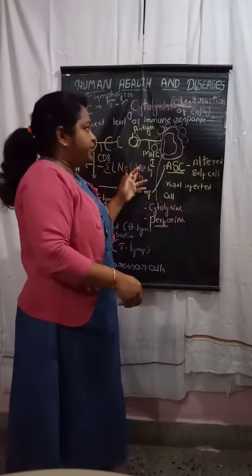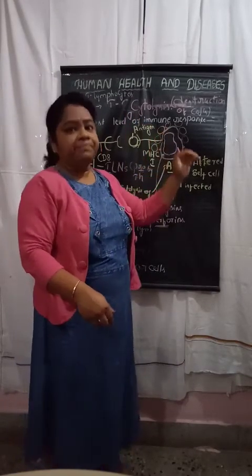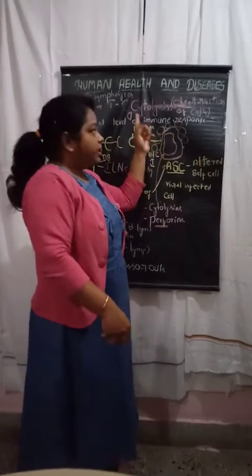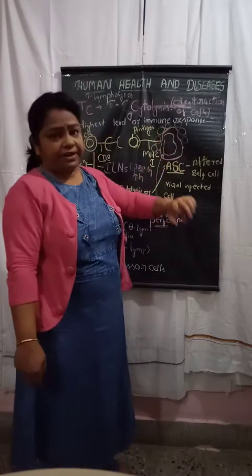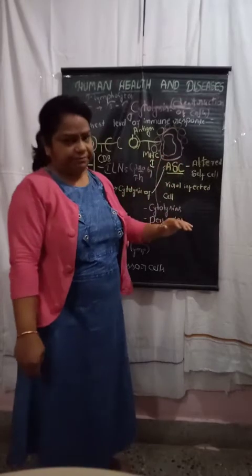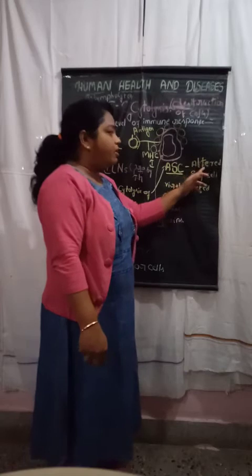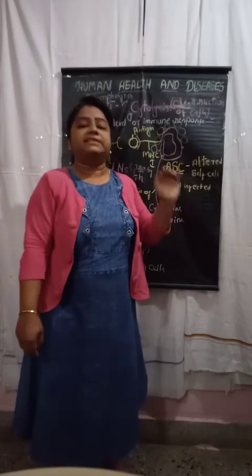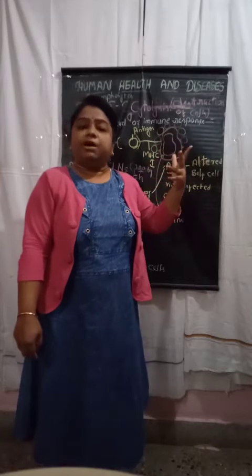I already told that it shows the highest level of immune response to the T lymphocyte, the TC cells, in cases such as viral infected cells and also cancer infected cells. So here also the ASC stands for altered self cells. Then what are altered self cells? Altered self cells are nothing but any cells which get into alteration.